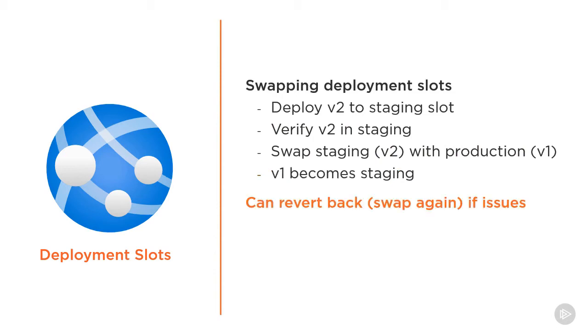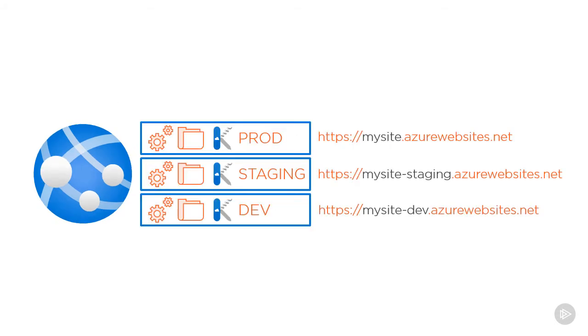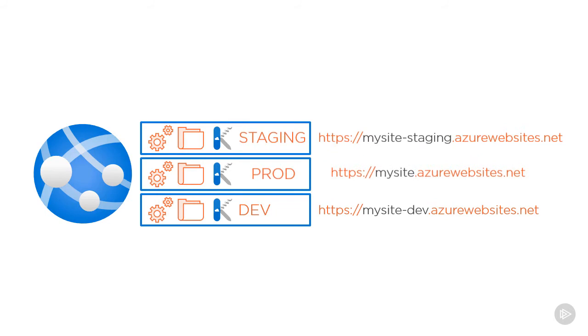Another reason you might use deployment slots is because an app gets restarted after a deployment, and the first request to the site can be slow while the application starts up. Deployment slots give you a way to warm up the site by making requests to it, as well as testing the newly deployed functionality before you promote the site to production. The reason the site is already warmed up when you swap it to production is because swapping doesn't actually copy any files. It just swaps the DNS pointers, so the URL for production points to the deployed app that you moved into the staging slot, and vice versa.